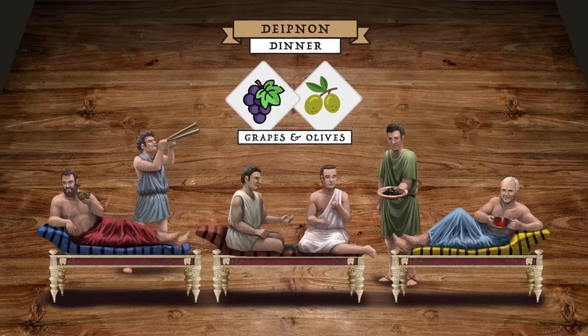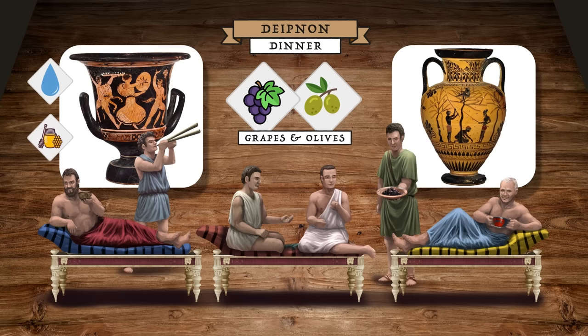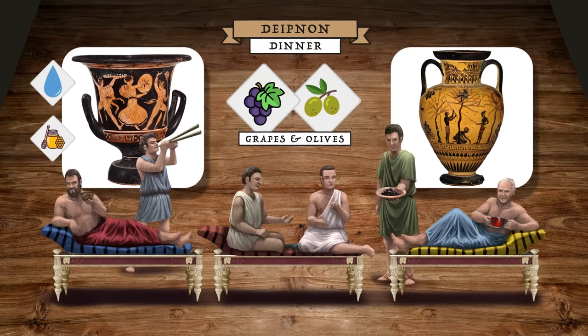These might be eaten raw, but were widely processed as olive oil and wine, which would be watered down and honeyed in a mixing jar known as a crater. Such food and drink were staples of daily life for meals, religion, and even bathing. No dinner, rich or poor, was complete without them.